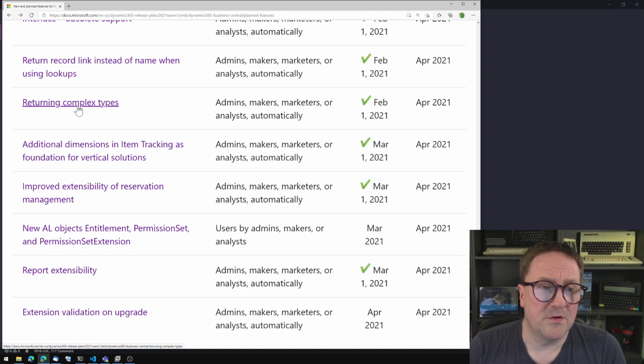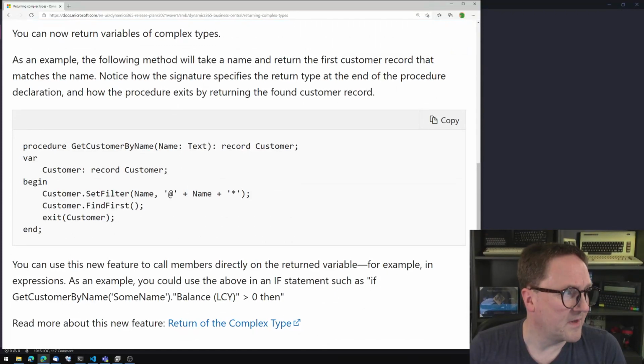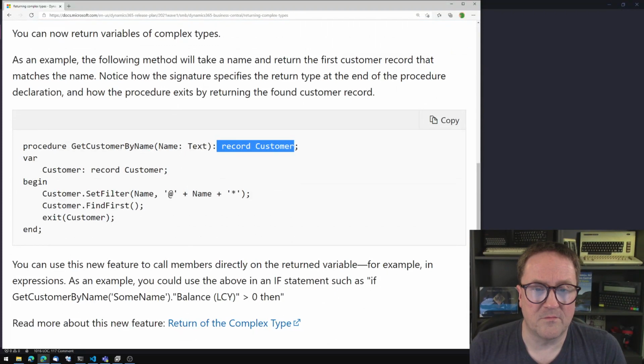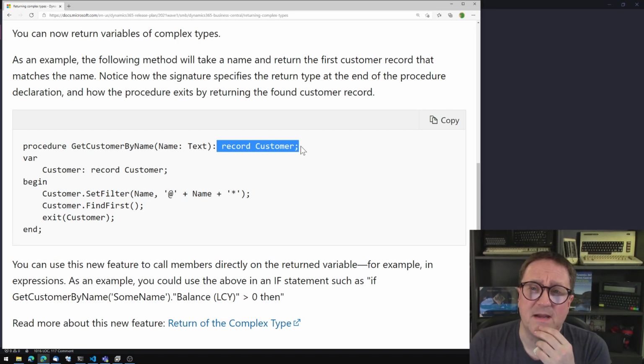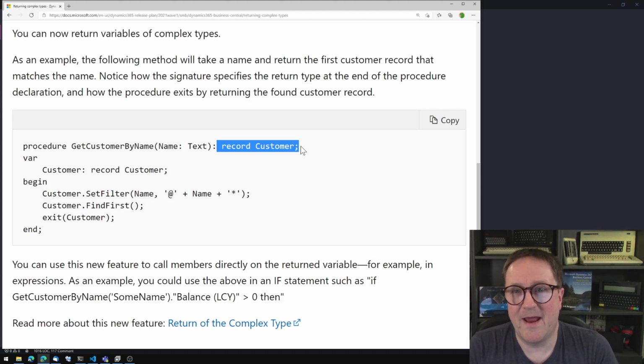We get to return complex types, which in this example says, okay, this is a function that will return a record. And everybody has been saying, well, why couldn't you do that from the start? Why in the year 2021 is this a big thing? And this is basically, as it has been explained to me, a leftover from the whole transition from C-side to AL, from the way that the service tier handled records.